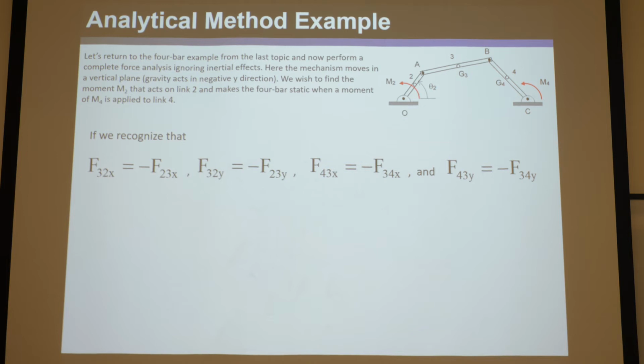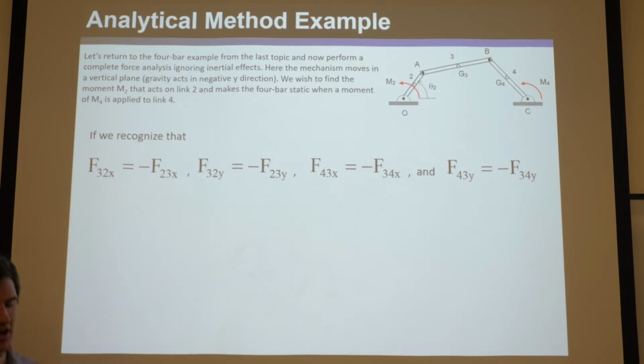We have 13 equations, and we know there's 13 unknowns. Okay. Another way to look at it is, we found those nice 9 equations. Anytime we saw f3 2x in there, let's just plug in negative f2 3x. And the same thing with all these things. So it's actually nicer to think about, these are almost trivial equations.